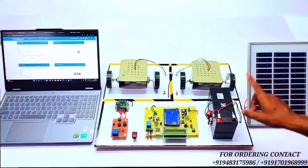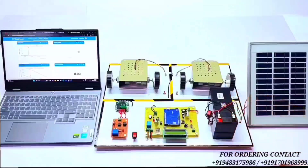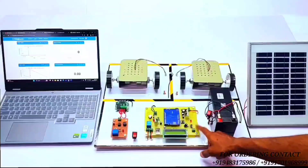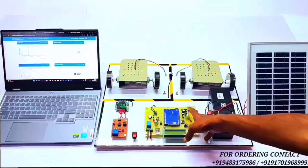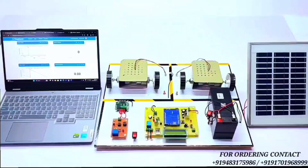This is a battery for powering the whole operation of the project. This is the main microcontroller board and the main PCB of the project. In this PCB we are using voltage regulatory circuitry. This is a liquid crystal display where we show all the parameters of the project. We are using Arduino for controlling the board.